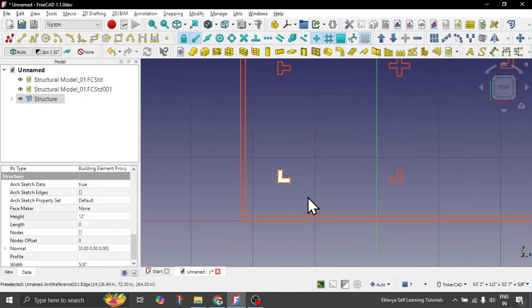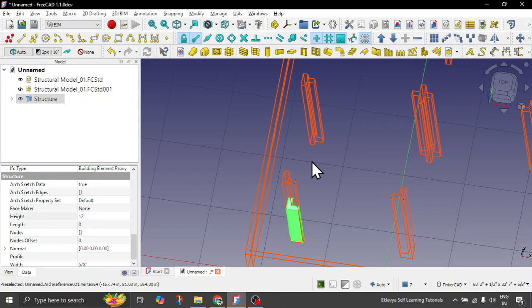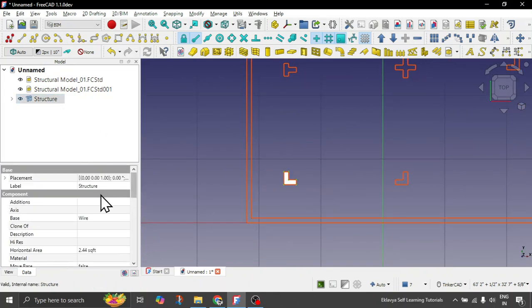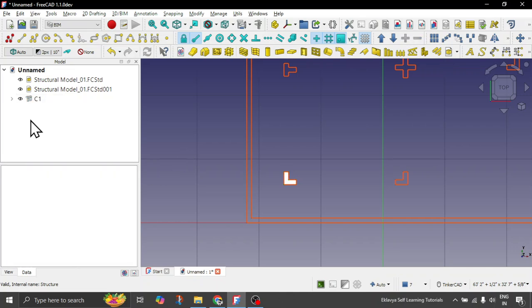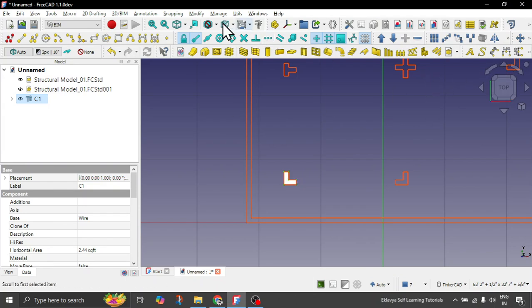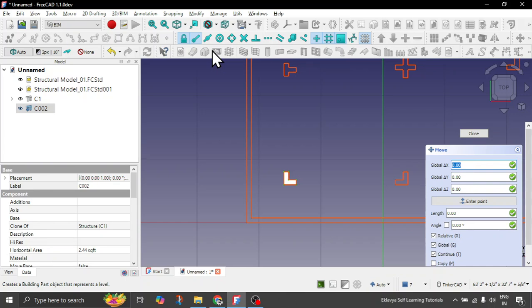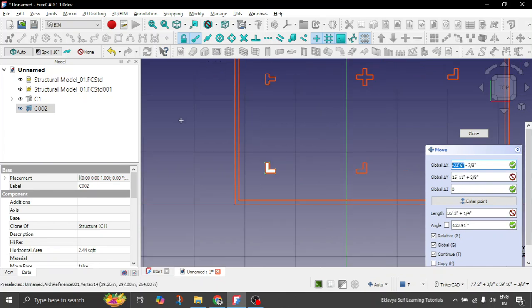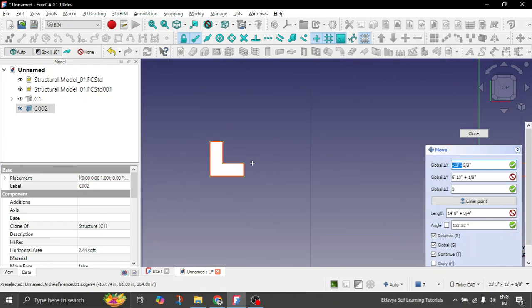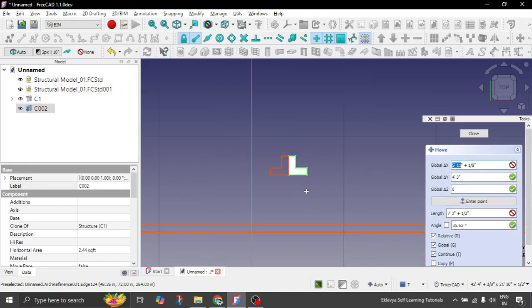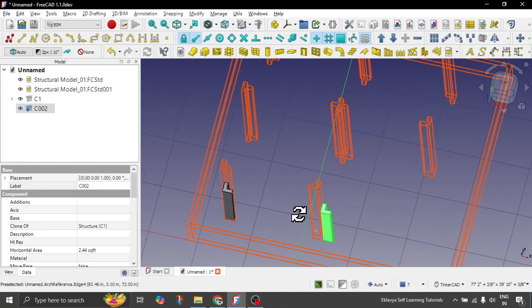So now there are two approaches again. Either you can clone. I'll just show you what clone does. You select this structure. Let's name it also as C1. Okay. You click on this object, and here you have an option in the modify which says clone, right? So this basically creates a copy out of it, but the dependent column is the original one only. So now you can position it. Let's say I want to position it from here to here, right? I will rotate it, but let me just show you how this functions.